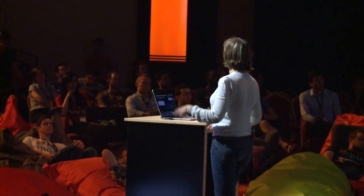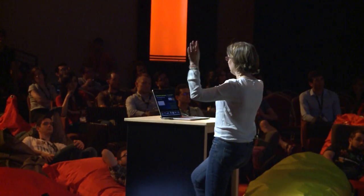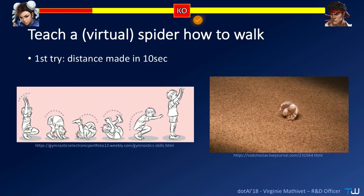They were just sitting on their back and moving their legs until the end of the simulation — it was not what we wanted. We wanted the spider to walk. In fact, there are spiders that roll — this is a desert spider that rolls — but it's not the kind of spider we wanted.